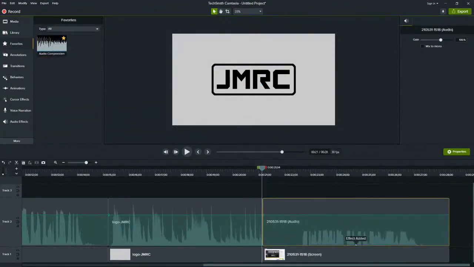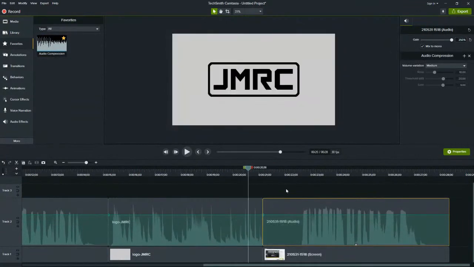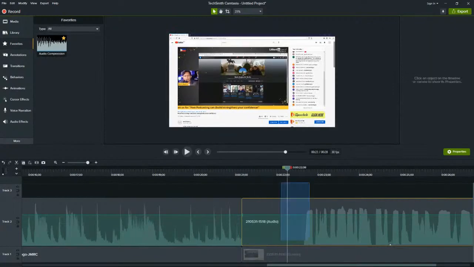Okay, once more, adding compression, mix to mono, cranking this up to 250, and let's have a feel. Okay, so there's a huge silence or gap here. Of course, if there's a huge silence, it bores our audience, right? So it has to be free flowing and consistent.